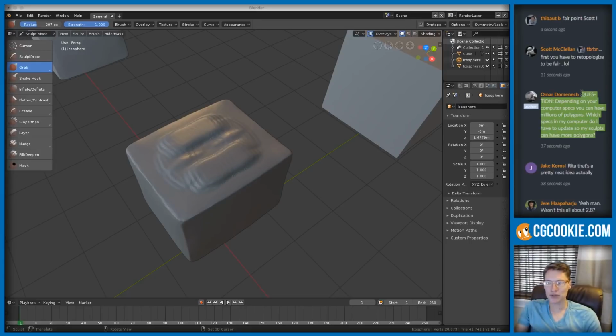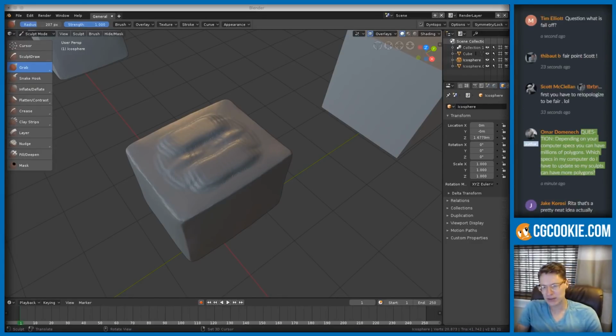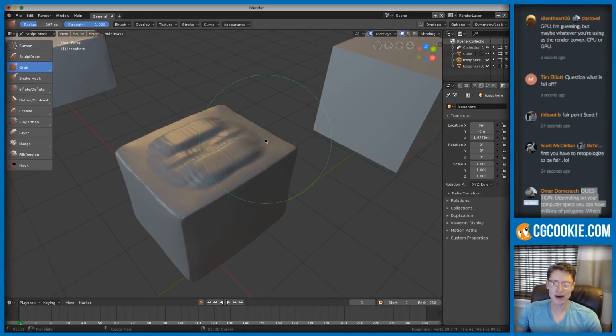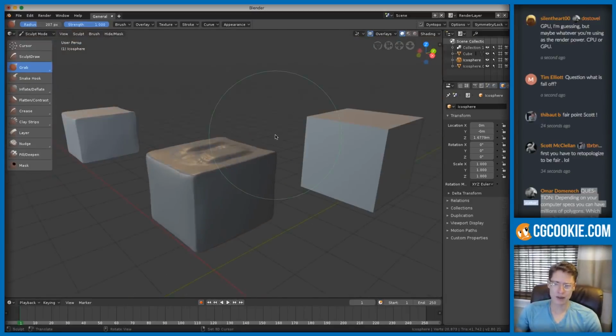I mean, my computer is from 2013. It's a Mac Pro, so it's a good computer, but it's an old computer and it's still running this stuff fine. You should be able to get to 1,000,000 polygons relatively easy, regardless of software, regardless of hardware, unless you're using a 10-year-old computer or worse. But most computers should be able to handle 1,000,000 polygons for sculpting. That shouldn't be hard.